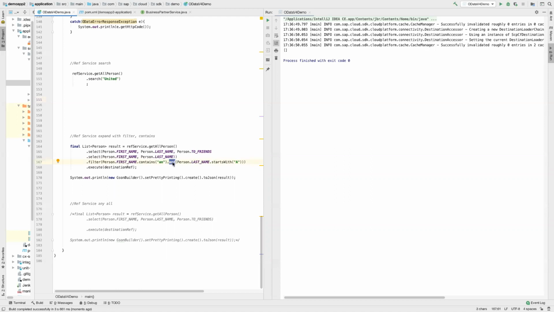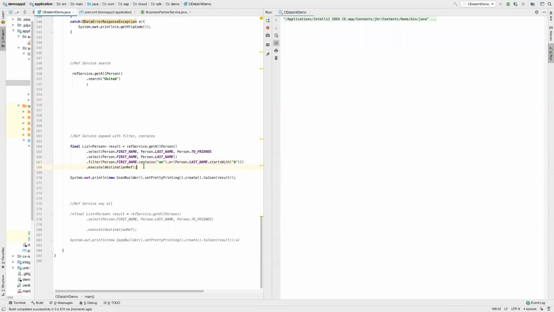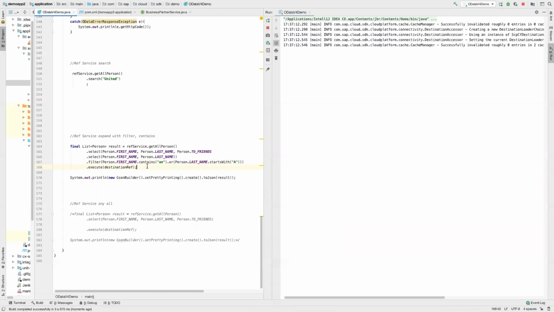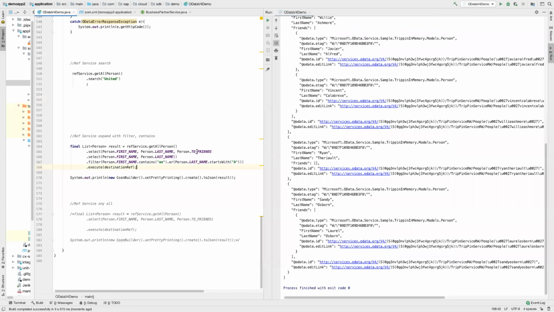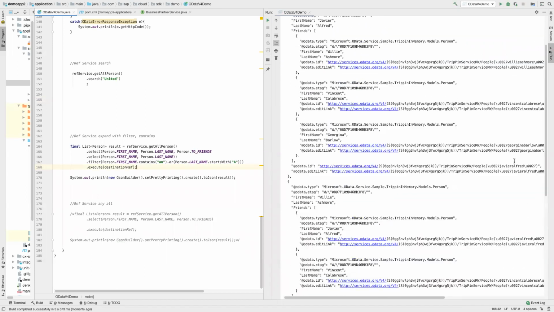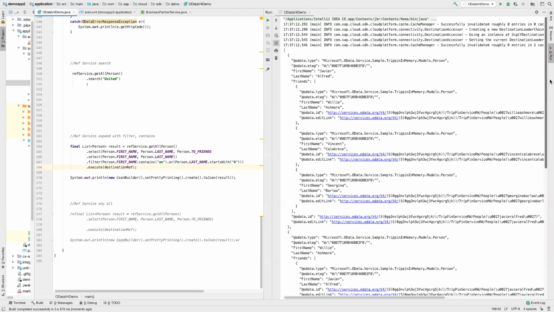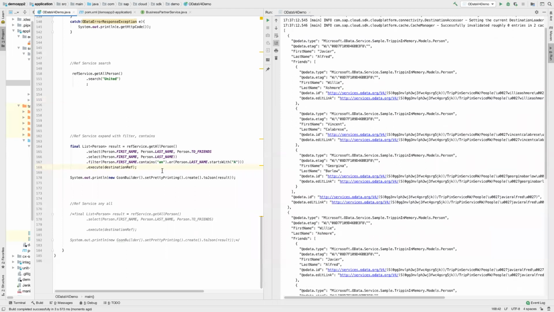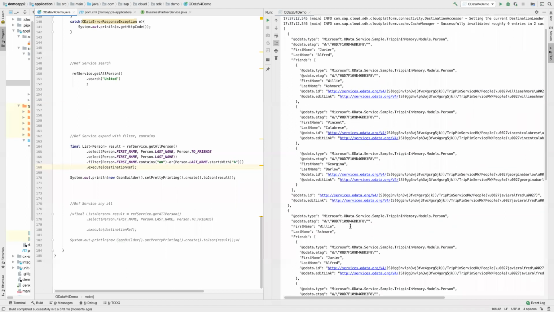Maybe if I change it to or, then I might find something. So here basically we are putting filter on the navigation property. So yeah, here you can see that the service returns this.